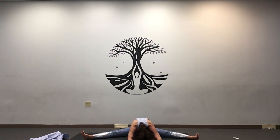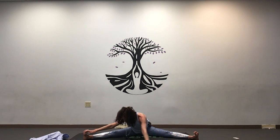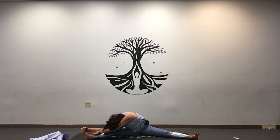So a couple more breaths here. Maybe reach out and touch your toes. Just sinking in. Settling in. And then sweep over to the right side, the other side. Sinking here.